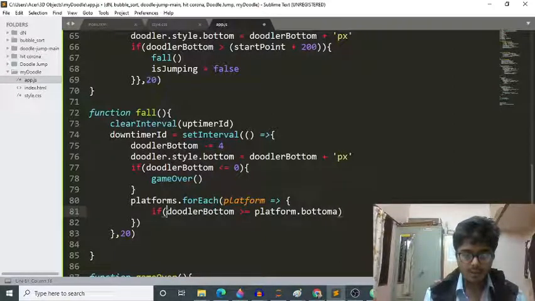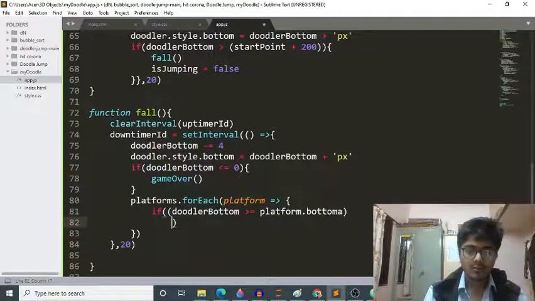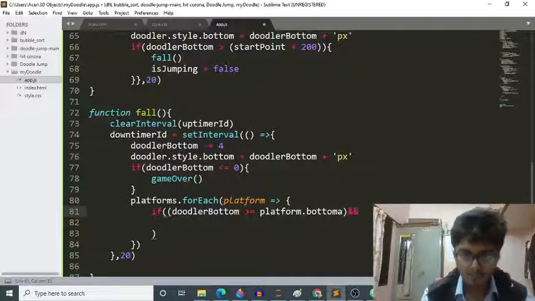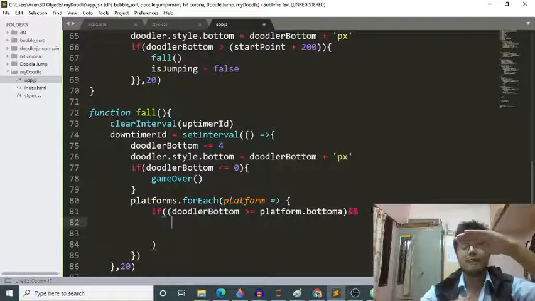So let me put this condition into this parenthesis, and let me put and here because we are going to check multiple conditions. So in the first condition I'm saying that doodler bottom is greater than or equal to the platform bottom. So this is a platform, this is doodler.